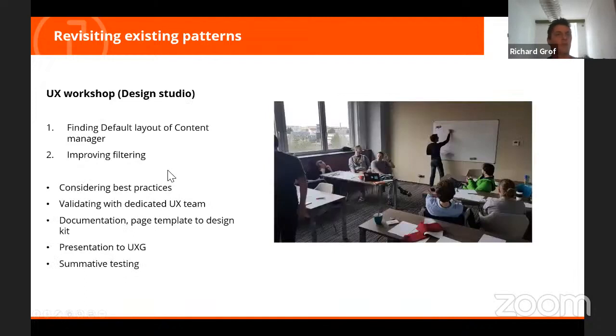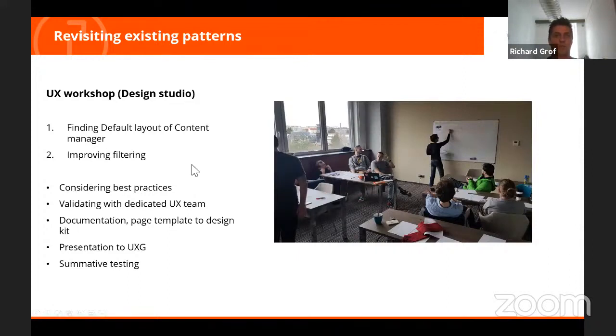Later on, we ran a user experience workshop in a classical design studio format, and we tried to find the ideal layout and improve filtering. Once we did that, we considered the best usability practices and created a prototype. Later, we validated the prototype with a dedicated UX team and documented it. We found a good default variant, which we intended to expand and optimize according to our defined use cases. So this workshop gave us the solution to the problem we were looking for.